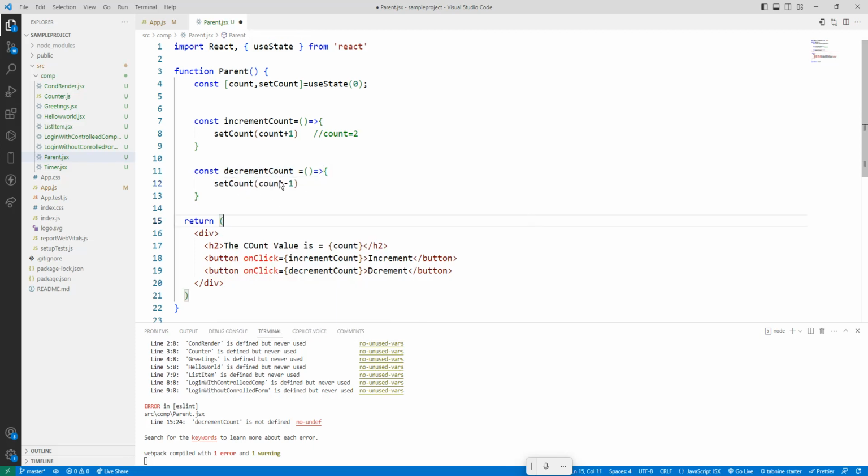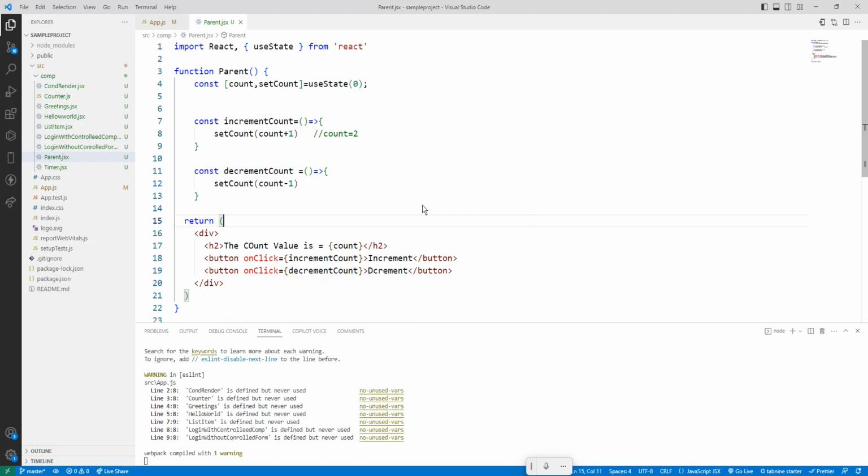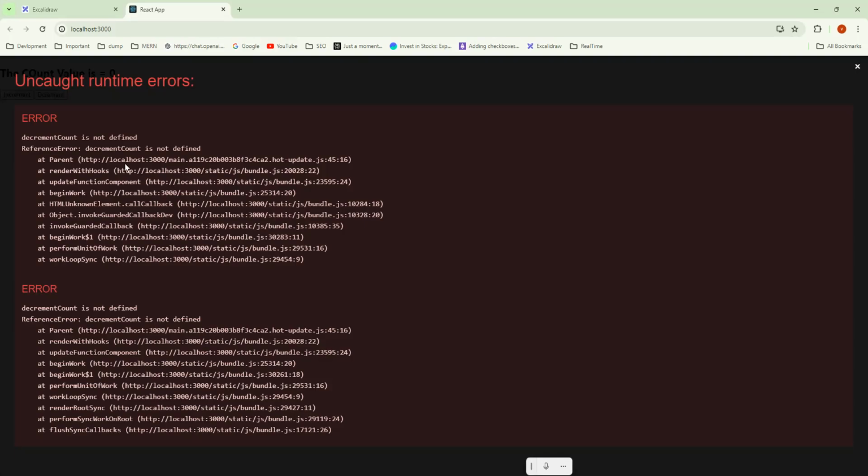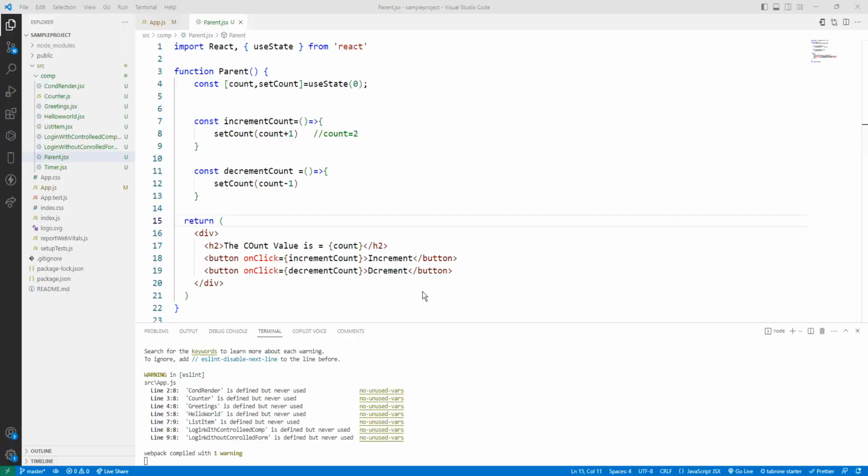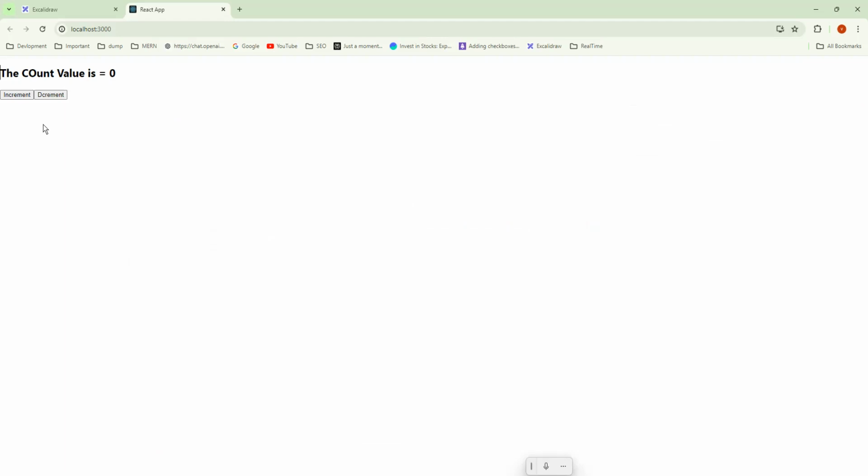Why? Because I am decrementing it. Control S. If I go to the browser, I have not said decrementCount. Okay, Control S. See, increment means it is going to be incremented like this. Decrement is decremented by 1. It will happen like this.